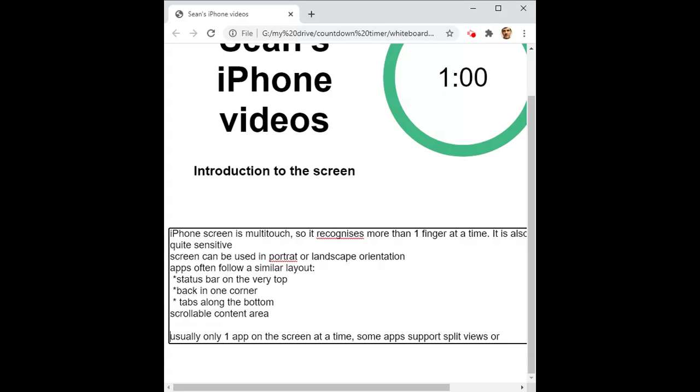The middle of an app window is taken up by a scrollable content area. So generally speaking, when you're in an app on your iPhone, there is more to that app than fits on one screen. Whether you're on Facebook scrolling through posts, or in messages scrolling through a conversation, or doing almost anything else, the chances are that the viewable part of the app will be a very small part of the whole. And anybody who's used a braille display is intimately familiar with this concept, of course, because you can only see a small part of any given thing at any given time.